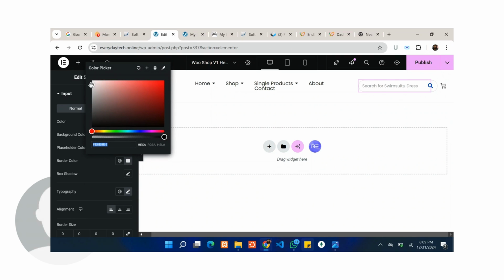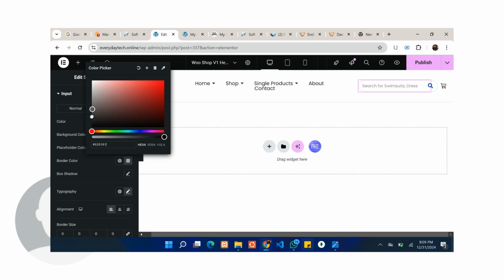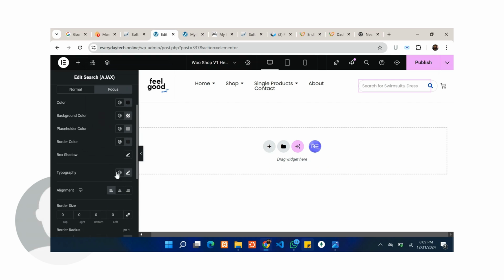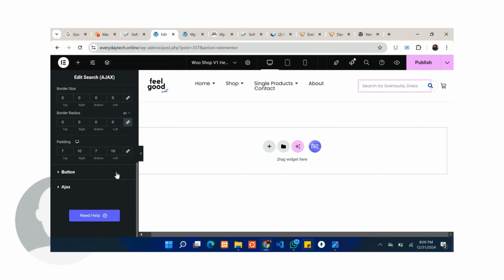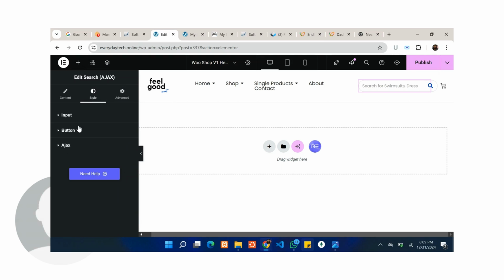Border color. I want to make this a bit darker as well. So this looks okay. We're just going to hit save.